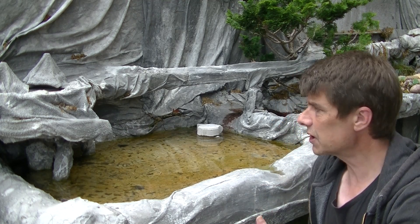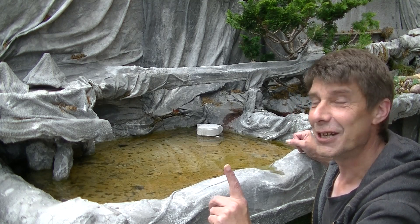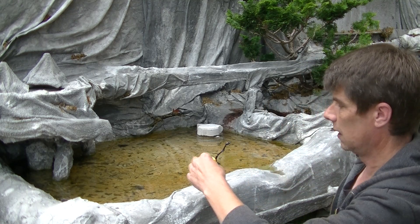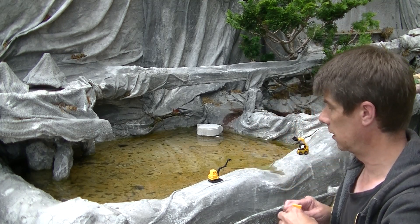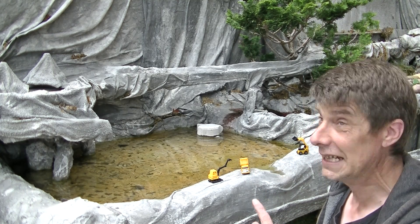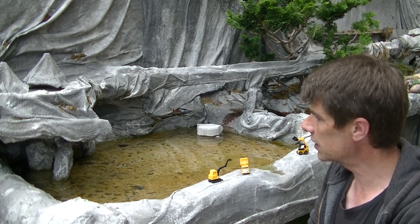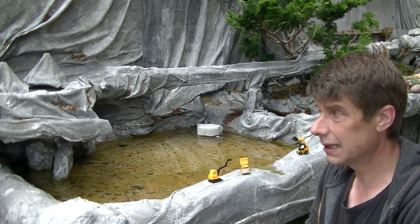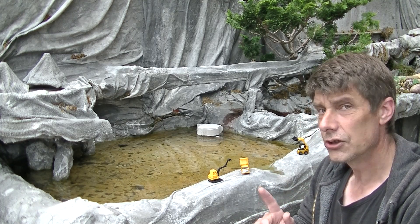When you look at a reservoir — and this one, as you can see, is completely full — I know what you're thinking: that's not a very big reservoir. However, if I bang a few of these together, all of a sudden it just got bigger. The inverted aquarium can absorb water, hold water, release water, and I've even come up with a way of making it produce water.